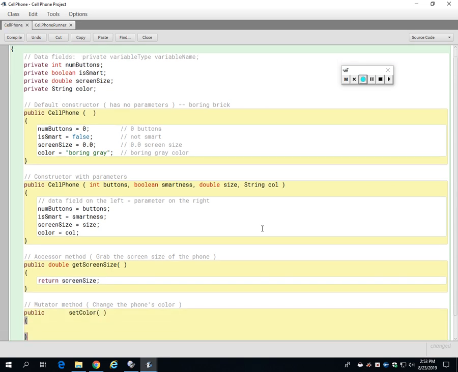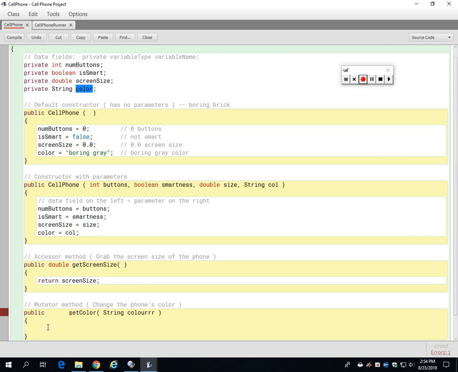And then I will need to set the data field to a new color. So we need a parameter. Since we're using string, let's just go ahead and copy and paste string color, but I want a different name than color for my parameter, so I'll call it a different name, like this. And so I will set the name of the data field.